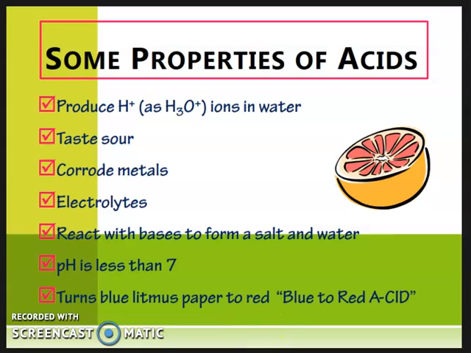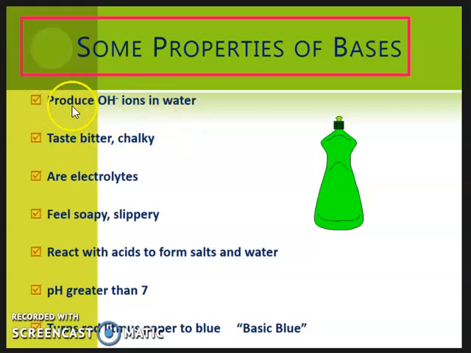Okay, bases. Bases produce a hydroxide ion. This is just by one definition, the first one we'll be talking about today. They taste bitter. They taste chalky. Some of the foods I can think of that have got some taste that is kind of bitter would be like a Tums that doesn't have any fruit flavoring in it. Those ones have got a chalky flavor to them. They're a little bit basic.